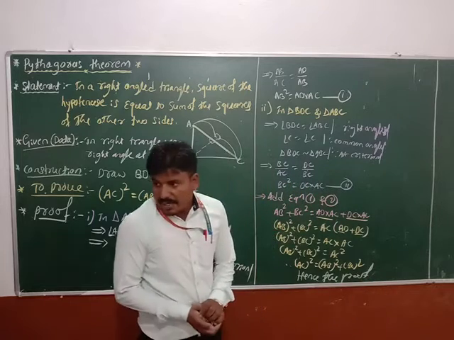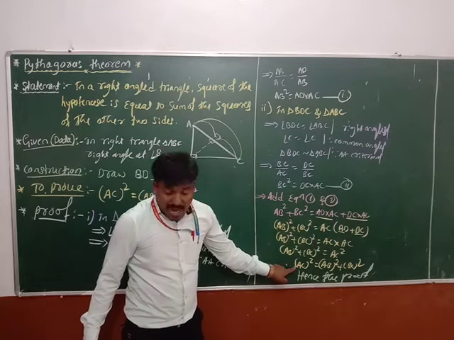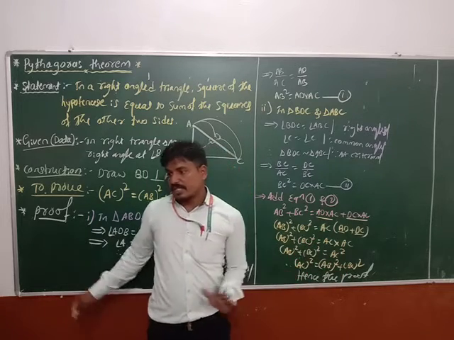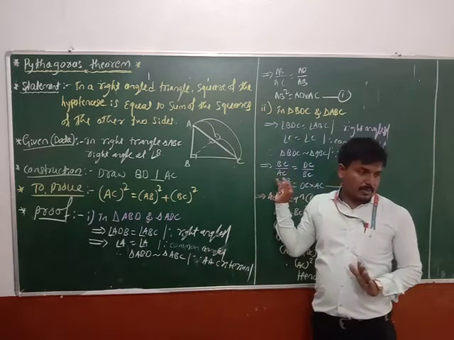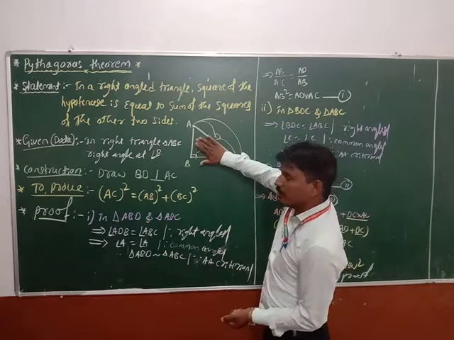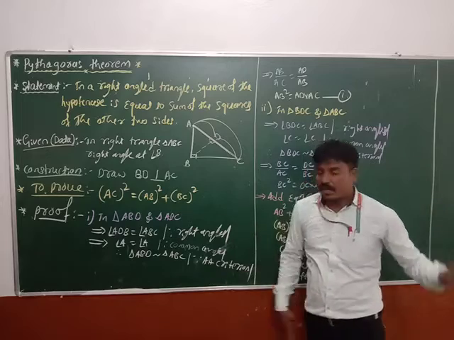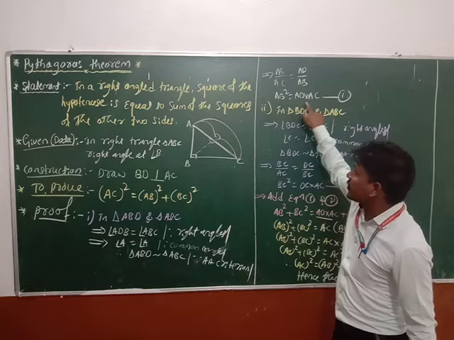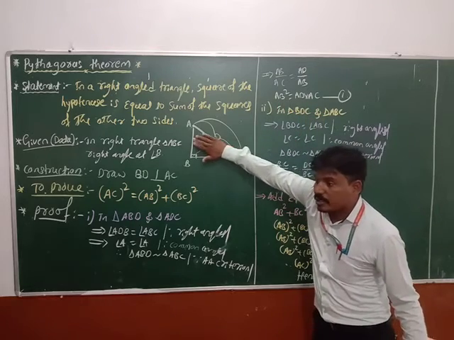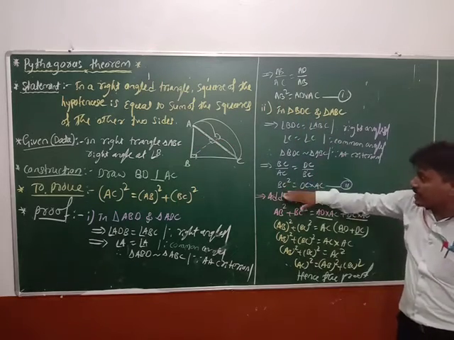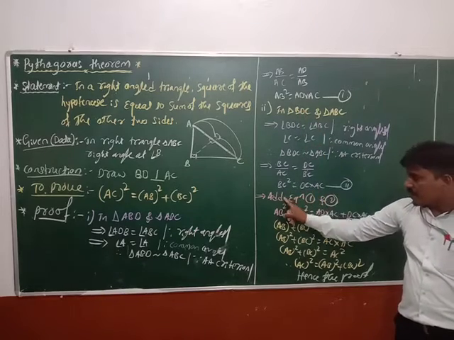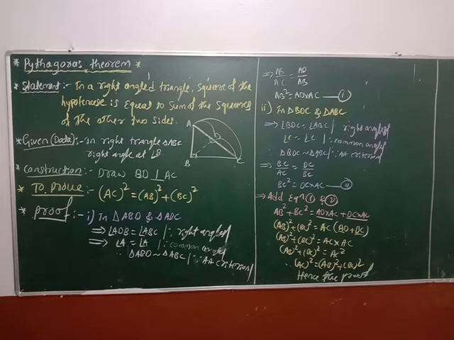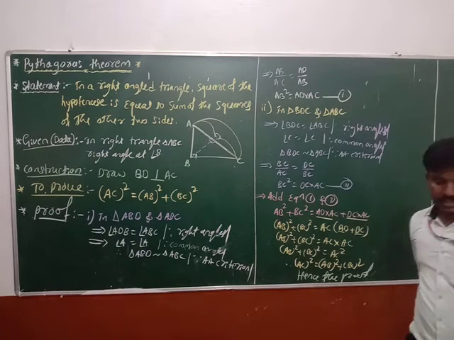Yes or no? Our theorem statement: the square of the hypotenuse is equal to the sum of the squares of the other two sides. This is our Pythagoras theorem statement. Very simple: in the given triangle, you can consider two pairs only, one small triangle and one big triangle. From the first ratio you get the first equation. Again, the other small triangle and the whole triangle are similar, and you get the second equation. Last, by directly adding the two equations you get the condition: AC square is equal to AB square plus BC square. Okay? Thank you.